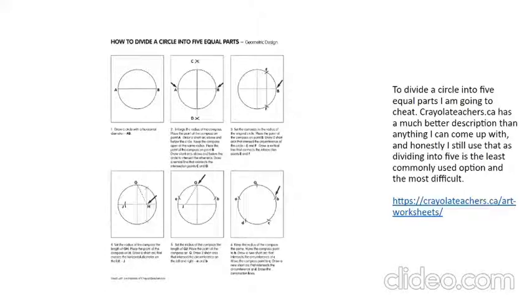So like I said, even when I have to do this, I have to pull out my trusty piece of paper and just quickly learn up the steps again. So my trusty piece of paper comes from Crayola teachers. They're happy for you to use their piece of paper in a class, which is what I am doing now.